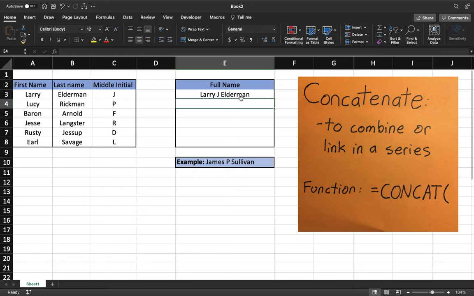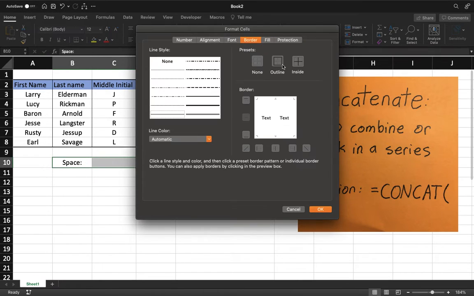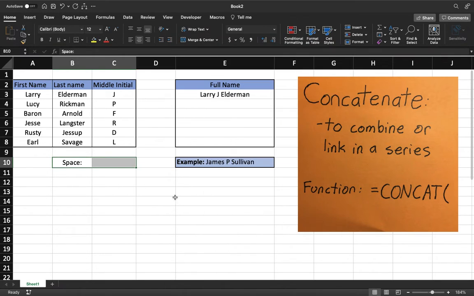And another option, instead of having to do the quotations with your space, if you come down here and signify which one, and I'll go ahead and make this a little bit more noticeable right here. And so we can actually just insert a space directly into this box. And so now we know there is a space in this cell.